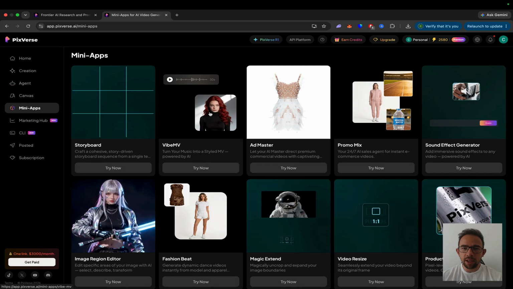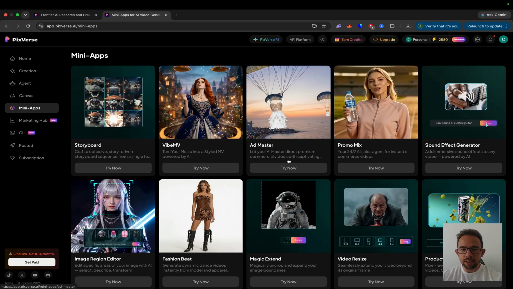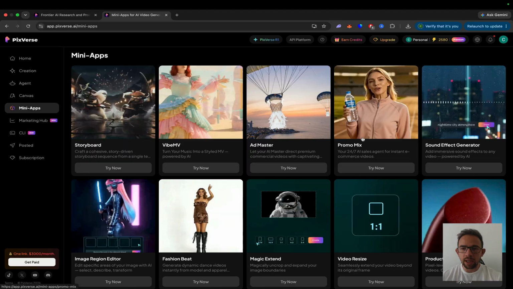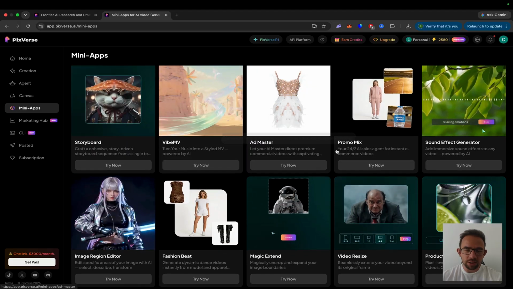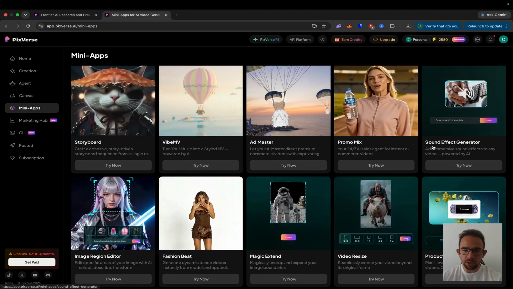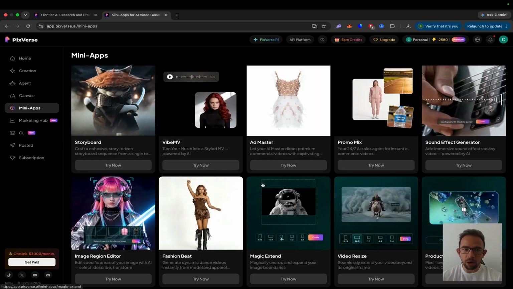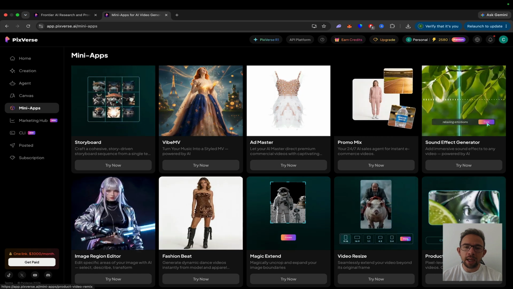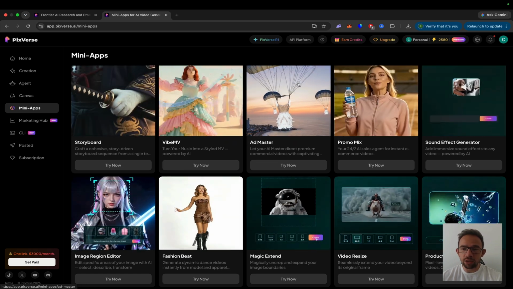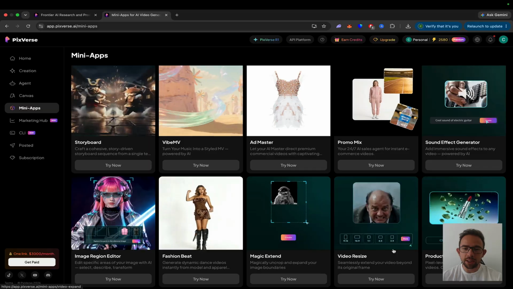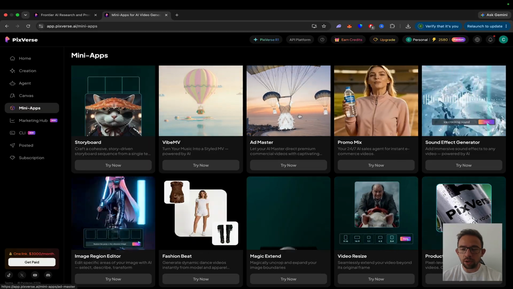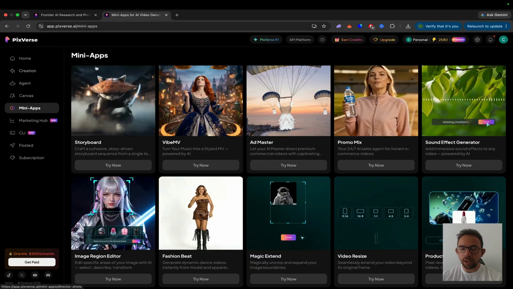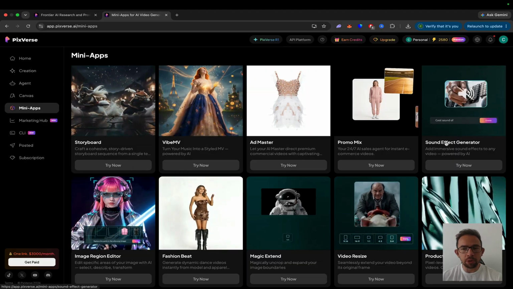Mini apps is something that is significantly present on the e-commerce side, things from storyboards, telling it, overall product demos, sound effect generators. Like it's more attached to the e-commerce side, something that I haven't really played around with myself too much. I'm quite interested in the storyboard component. But if you have anything that's relevant here, so ad master, promo mix, product video mix, these are all relative components, obviously, that all use the underlying creation video component. So this is also all able to be done manually.